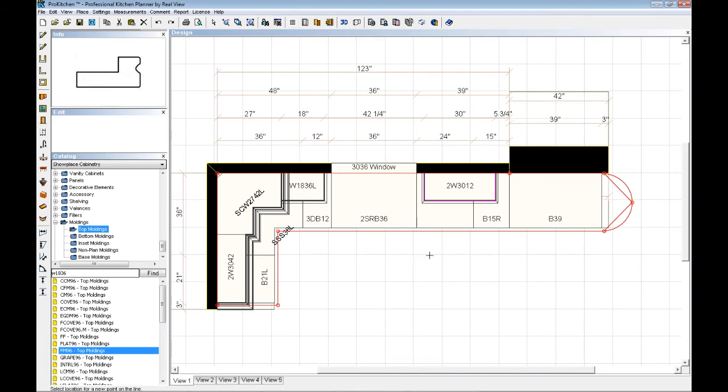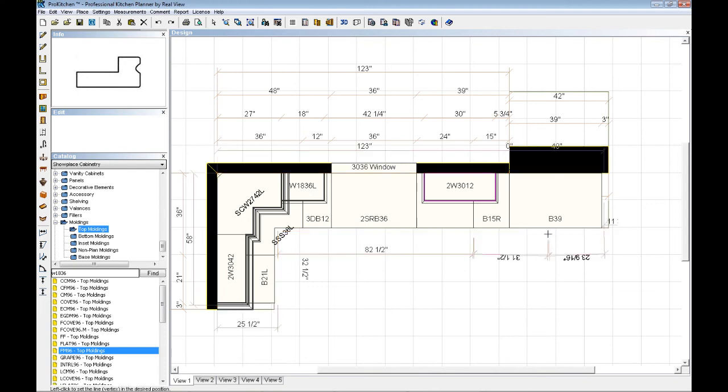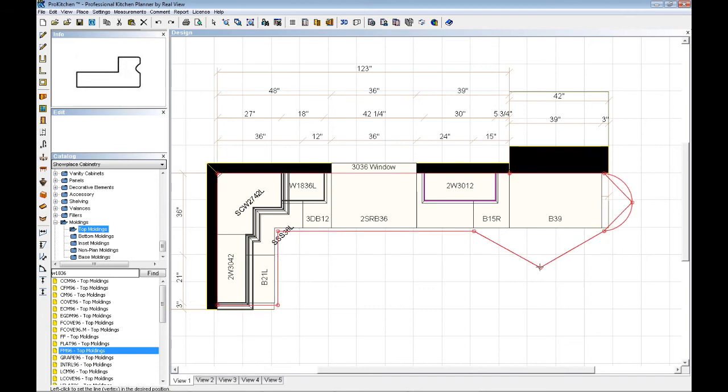I could actually come in here and add a point. Like let's add a point right here. And I'll add another point right here. I can actually grab this point and move this out. And it gives me dimensions as I'm doing it. So I can just move it out like that. So I can create a very unique shaped countertop on here. As soon as I'm done with that, I can click here and it creates that countertop on the design.